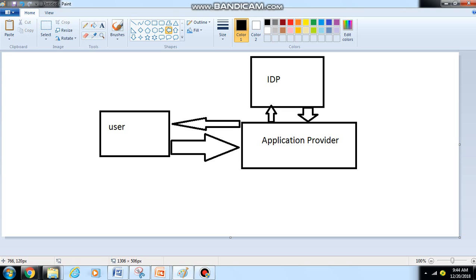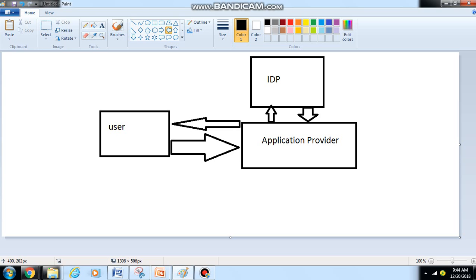The IDP maintains all the authentication mechanisms and user accounts. Once the IDP verifies the authentication, it sends the response as a SAML response back to the application provider. The application provider then sends the SAML response back to the user.